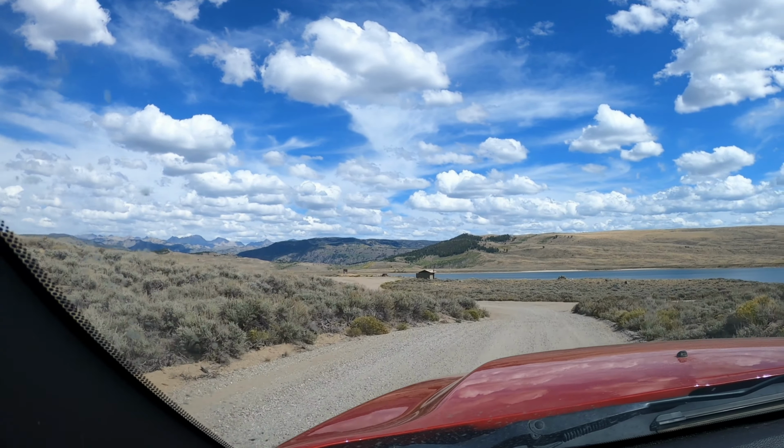Our friends over at Broken Dreams Reborn had camped in that location 2 years ago when they visited the area. We're going to come back around and show you the area that we chose. And then I'm going to take you inside and show you an overview of the entire boondocking area, as well as all the resources that are available here, from propane to mail to water to dump, etc. Oh, and groceries, of course.